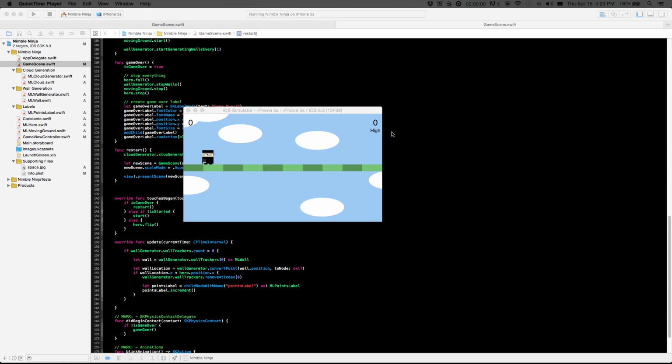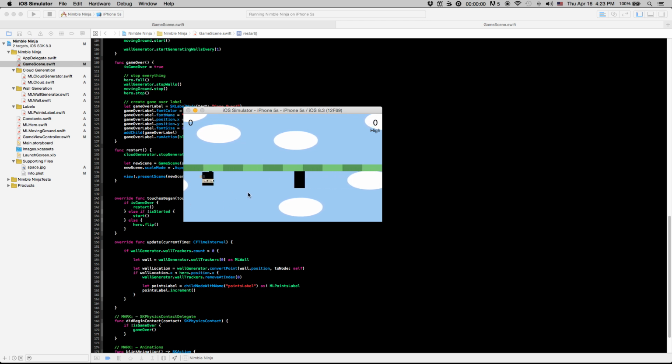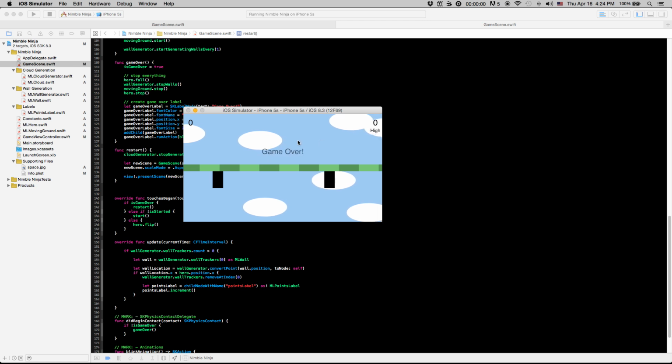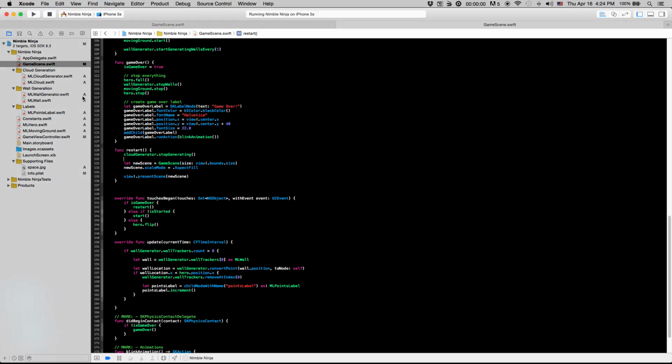In this video, we're just going to get this high score label working here. So all we want is when we run into one of these walls, we want it to save the high score to our game, so that when we exit out and get back in, we have that same high score. To start, let's go into our game over function that we made, to make this points label the same as this when the game is over.